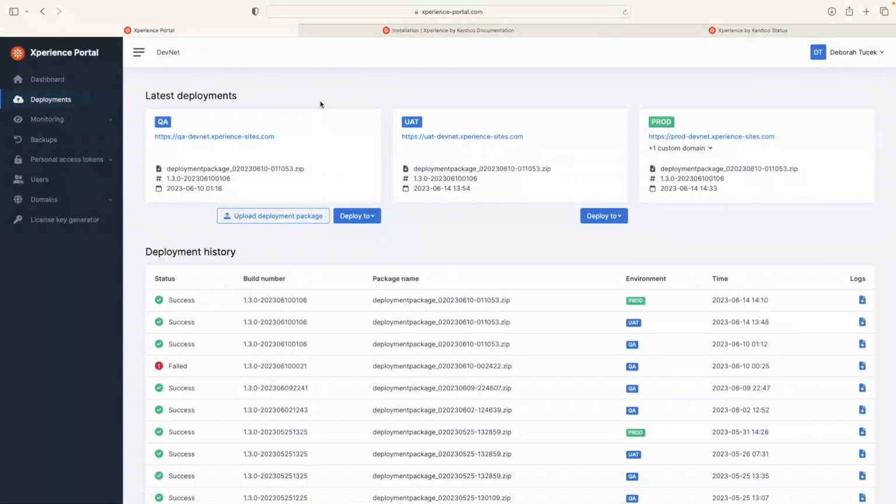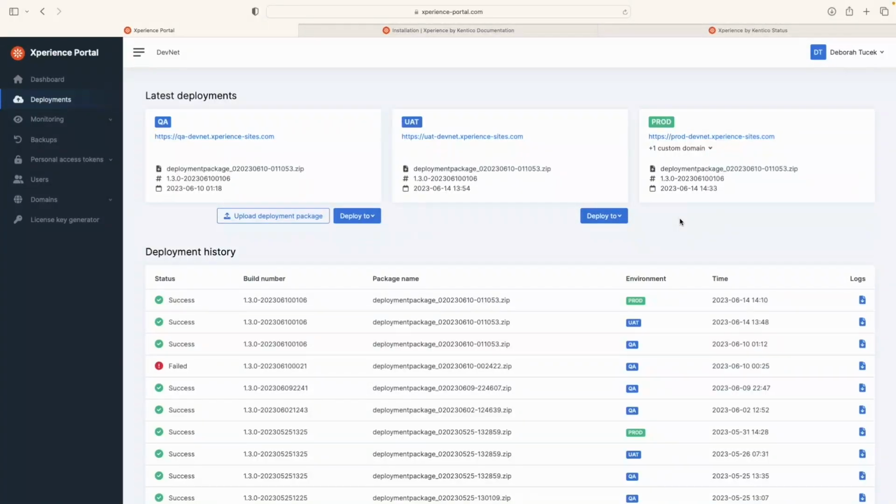And now we're into the management phase of your project. As you can see from the menu, I'm in the deployment section. And you can see that I'm running a 3-environment subscription: QA, UAT, and production. Note that we have a custom domain set up on our production environment, and I'll show you where that will have been configured shortly. All of these tiles have the information about the latest deployment package within it, and you can see our one-click deployment from QA to UAT or prod, or from UAT to prod.